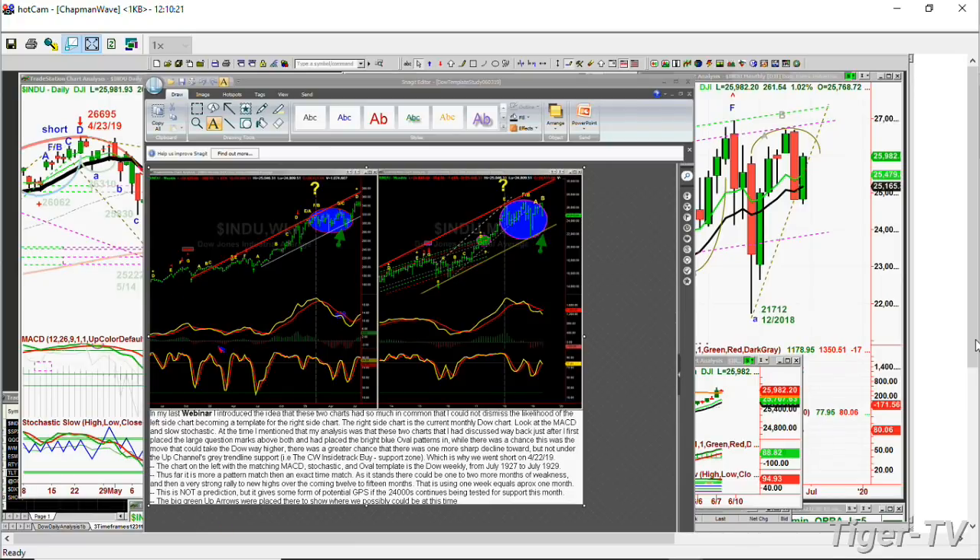You see these red and yellow lines — that's the MACD, the moving average convergence divergence. The lower one is the slow stochastic. You see this move up here, this red resistance line from that low, this gray support line, up channel — beautiful up channel — and this light blue oval pattern. Look at this long-term uptrend line, hits it exactly, pulls back. Look at this uptrend right here in an up channel. This is an exact percentage gain, incremental move in this diagonal trend line. It hit us exactly and we've rallied.